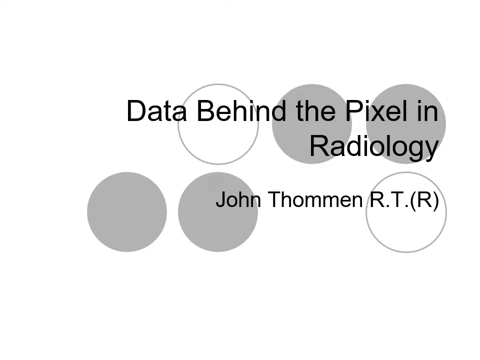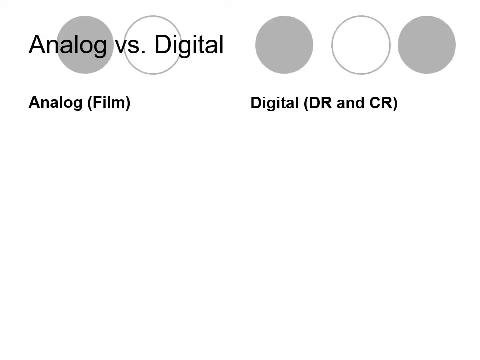In this presentation, I will use the term dynamic range to describe the number of gradations between two extremes, such as black and white. Before we begin our discussion of the dynamic range in pixels in a radiographic image, let us review some of the recent history of image formation. Specifically, let's compare analog film screen imaging to digital imaging.